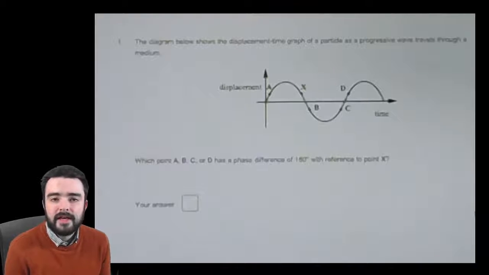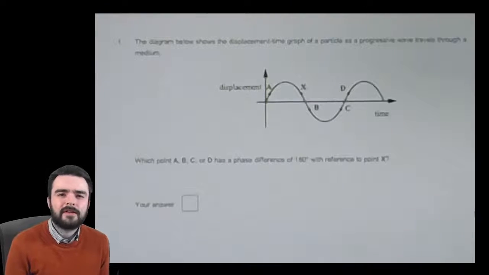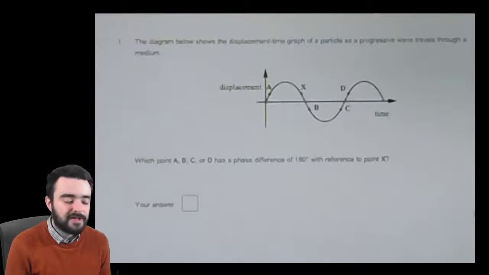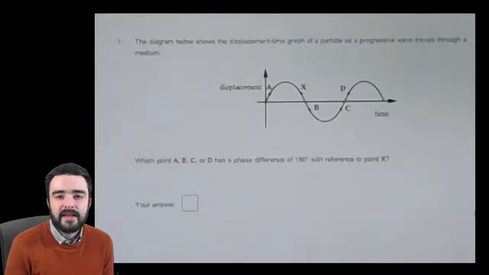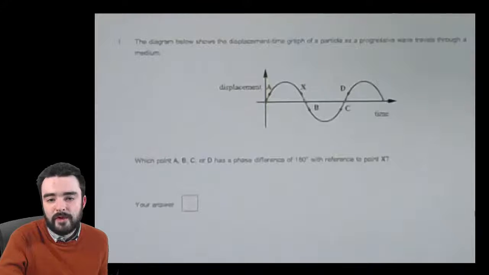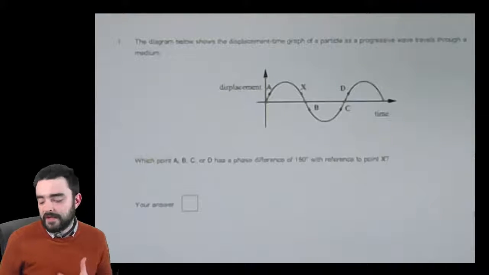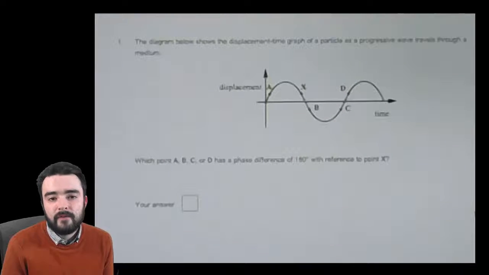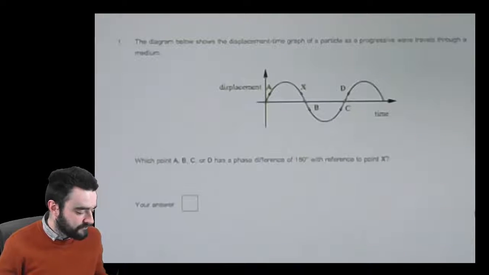Today we're looking at the Waves 1 topic in OCR A-level physics. This one really looks at a lot of the same content that is looked at in GCSE physics, but it just takes it to the next level and makes it that little bit more complicated. It's still very manageable though, and we'll see as we go through that a lot of these take a little bit of thinking about, but they're relatively straightforward.